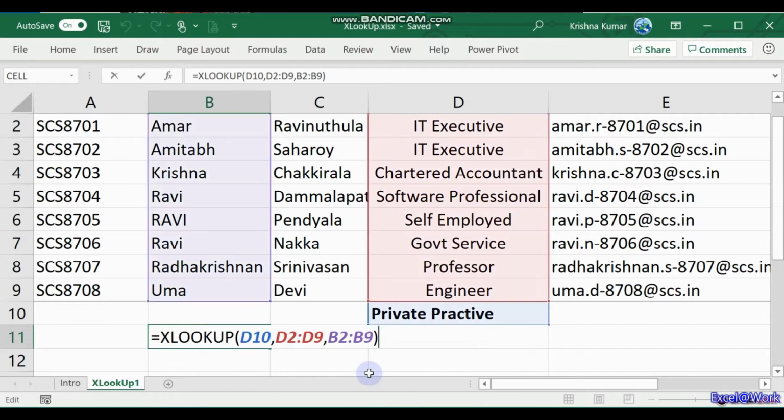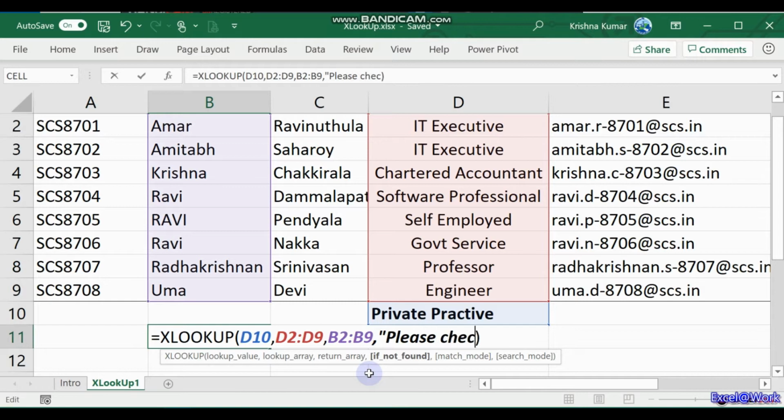So I can customize my error result with the first optional argument, if not found. So if the data which I am looking up is not found in the result, I can put a message here: please check in the data.